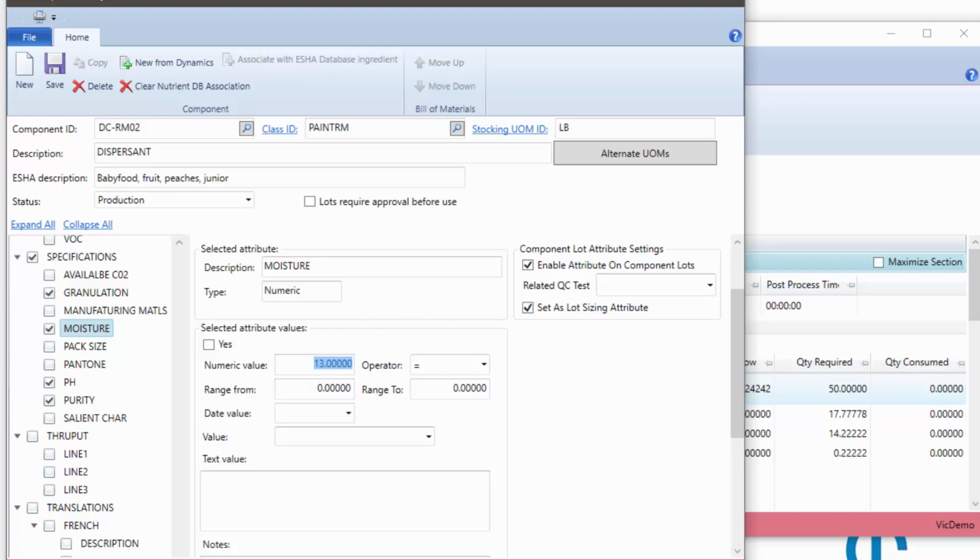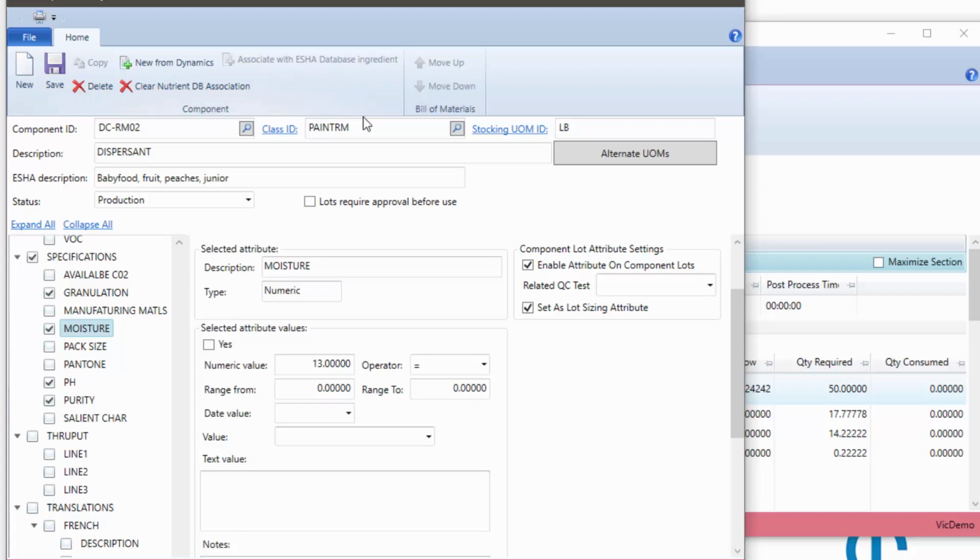You will not be able to check this box. It will be grayed out if there is no value associated with it. So it'll look like this when you come in. You need to make sure you put in a value, otherwise this will stay grayed. So in this case, we've got 13. I'll put that back in, and you can see that it's now able to be checked. Just save it and it'll work.